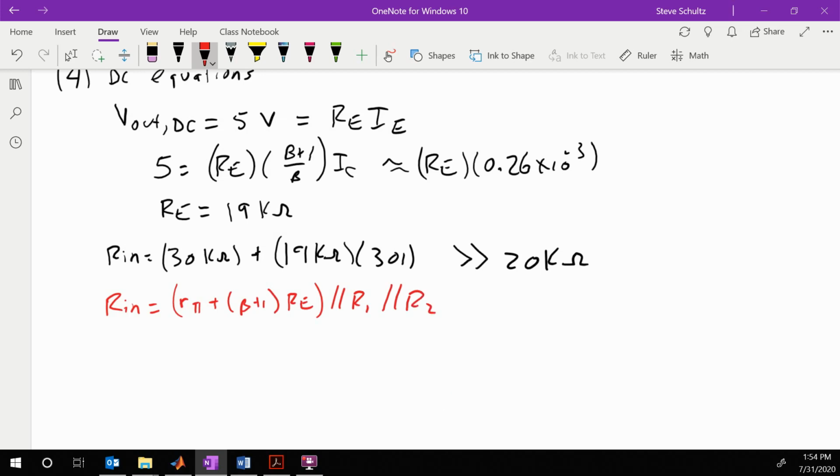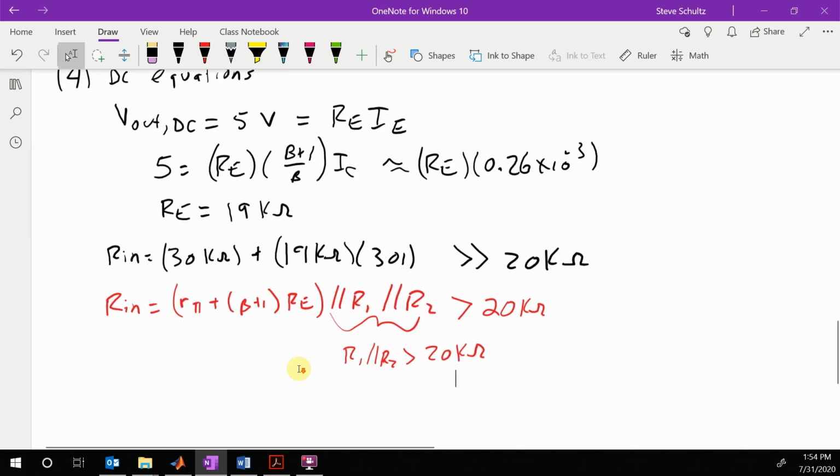And we want to make sure that that's greater than 20 kilo ohms. And so that means that we want to make sure that R1 in parallel with R2 is greater than 20 kilo ohms. So we want to pick an R1 and R2 that are fairly large, but we don't want to get up into the mega ohms because then everything gets too bad.